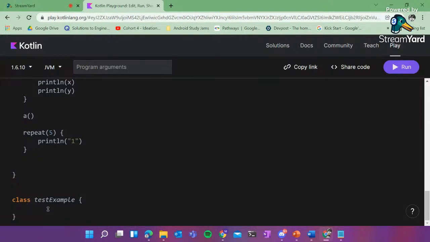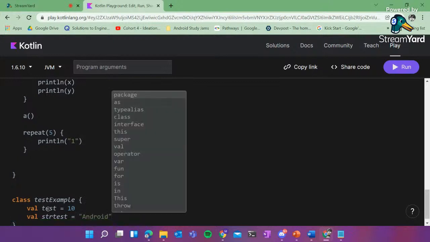So say I have a variable val test equals 10, val string test equals Android.